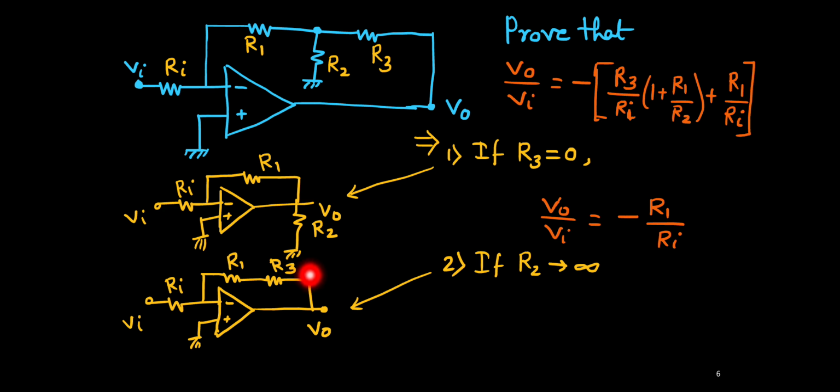So this R1 plus R3, they are connected in series, that will behave as a feedback resistance. Okay, and again it is an inverting amplifier. So you see the gain is V naught upon Vi is simply minus R3 plus R1 upon Ri, and that you will get here. If R2 is 0, this part is absent, then this R3 plus R1 upon Ri is the voltage gain. Okay, so from this equation we can easily derive these things with the condition R2 tends to infinity. It is also making sense.